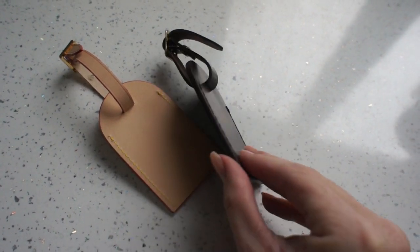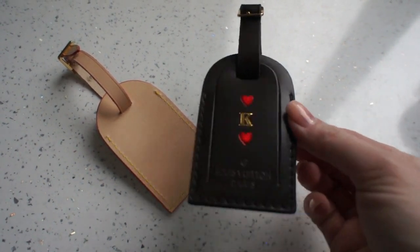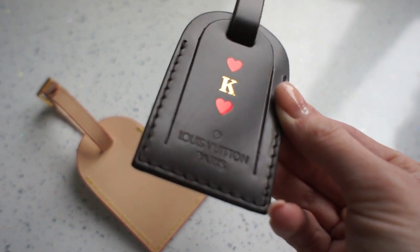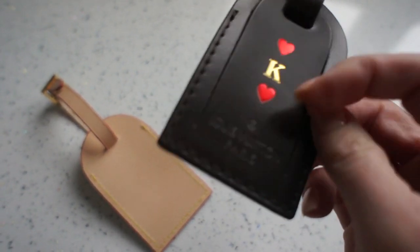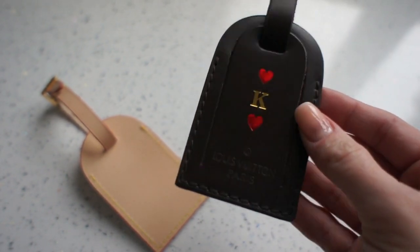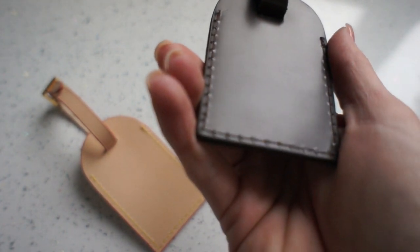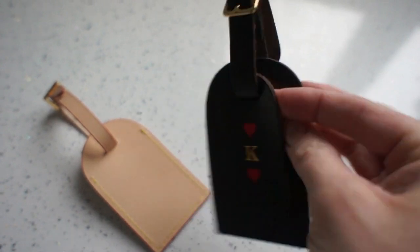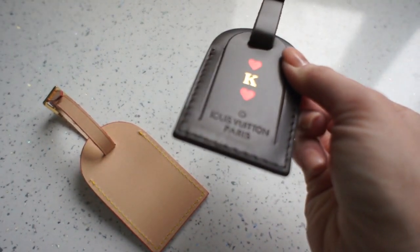I've had these personalised, so they are Louis Vuitton Paris luggage tags. I wanted these to use as a bag charm on my bags. As you can see, the stitching is very nice. The hot stamp is beautiful. I just sent them a message and said this is what I would like, and they've done it exactly how I wanted it. And then you can see the buckle is nice, and on the back there's the stitching. Inside, I can't open that up, it's just like a suede, I can feel it. You can see the stamp Louis Vuitton Paris on there.